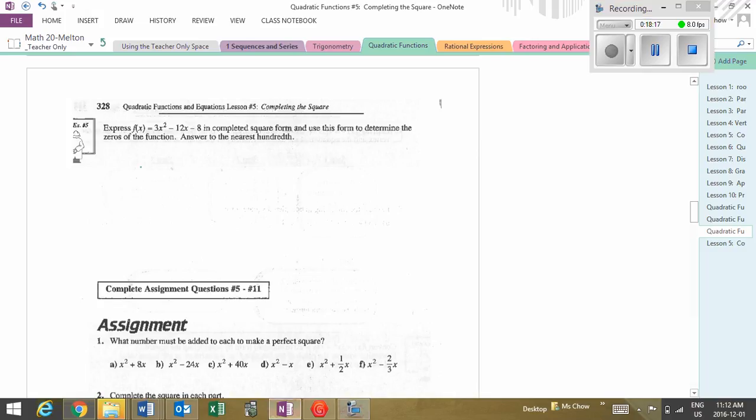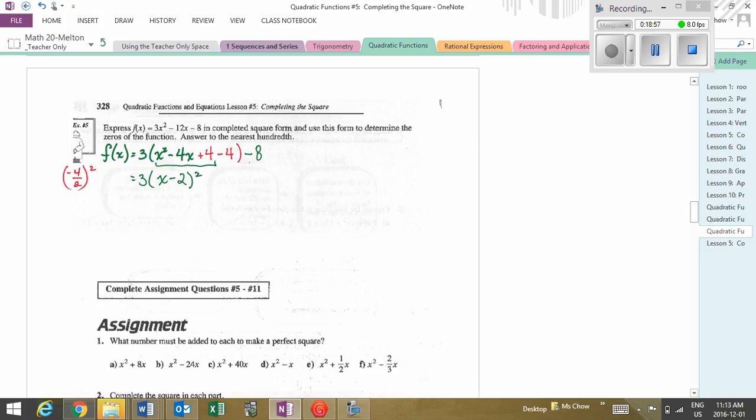So looking at completing the square then, we've got f of x, and we want to start by factoring out the 3 again. So we've got x squared minus 4x, and then to complete that square, we're going to divide negative 4 by 2 and then square that, so that is negative 2 all squared, so it's plus 4, and then I need to also subtract 4, and that negative 8 is waiting patiently outside. Then we have 3 times, and our perfect square is right here, so that is x minus 2 all squared.